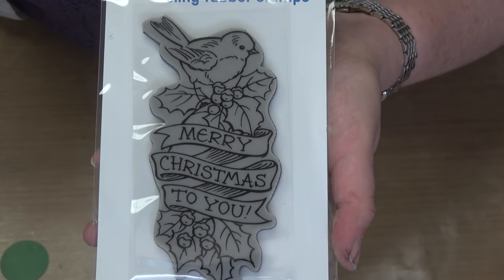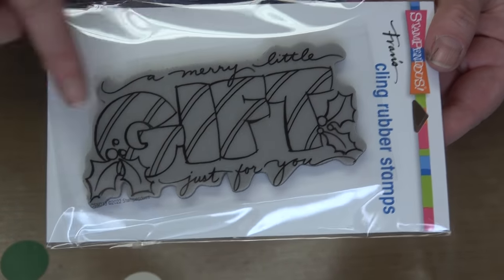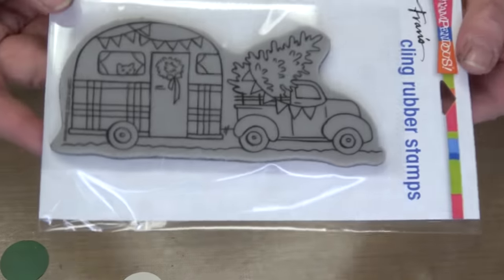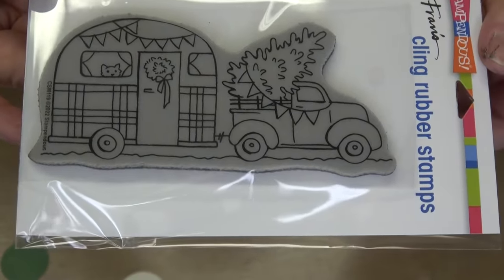This would be perfect on the front of one of the bottle tags. We've got gift. So cute. And this is cute on the front of the bottle tag. And the cute little camper trailer and the truck with the Christmas tree.